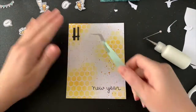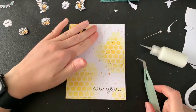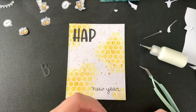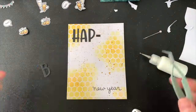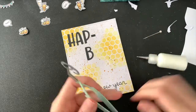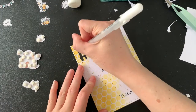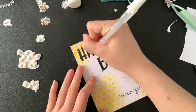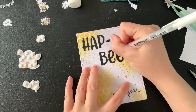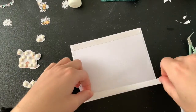Here are the letters I've cut out of black cardstock with my Henry's ABCs — I've got the letters for the word HAP-E. I know it's not quite the 'happy' from the stamp set but I thought it still works and it's still very cute. Here I am adding them down directly onto my background. For the little hyphen, I've just trimmed off a little bit of excess black cardstock from when I cut out the letters. To finish off my sentiment I'm going to be adding some white highlights so that it is a little bit more cohesive with all of my images that have these highlights.